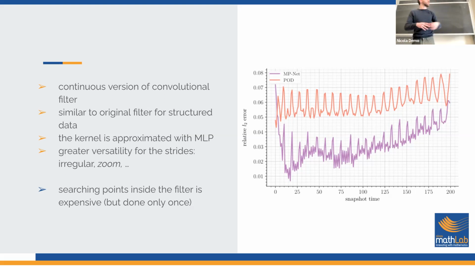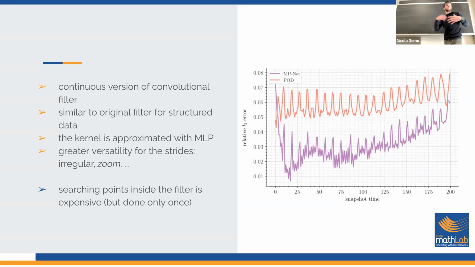Also, one example that I have no time to show here is that we tried to do the same operation on images, so structured data, with the standard filter and our continuous filter, and we actually reached the same result. So at the end it is also exploitable for that part, even if it's not that efficient. So I don't suggest using it for structured data.